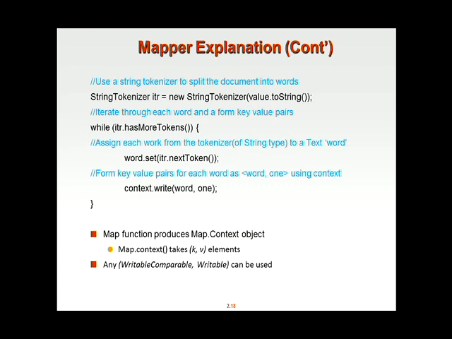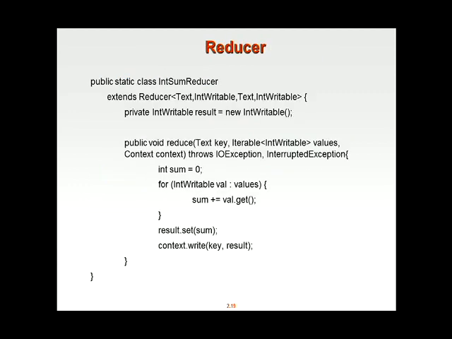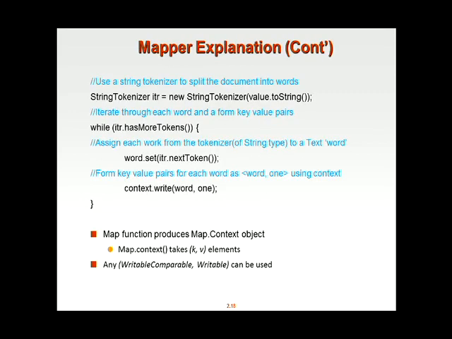It's very important to remember that you can't use the Java basic data types such as strings, integers, float or double. If you use these data types in your MapReduce programming, you will get some IO exceptions because MapReduce is not able to write your data to the file systems. Okay, so that's a mapper.